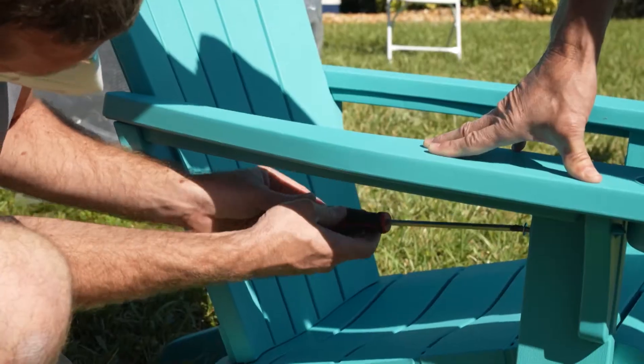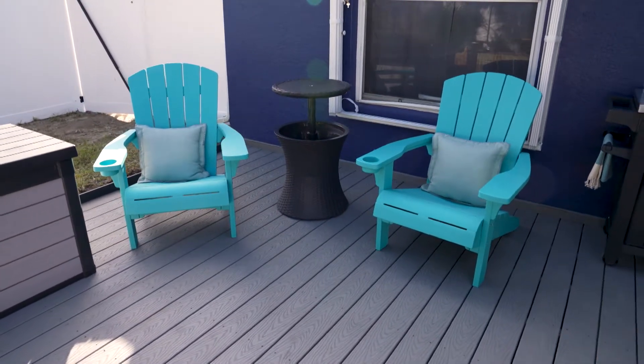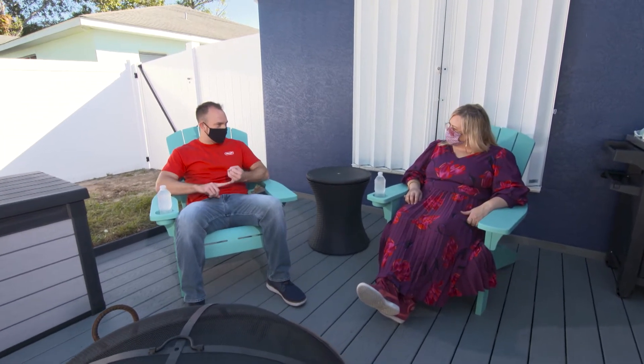I love an Adirondack chair because it's got a nice incline for relaxing, and we've got the beautiful color and wood graining. There's no better way to relax in your backyard than sitting on a nice comfortable Adirondack chair. These are great because not only are they comfortable and look nice, but they're super easy to clean, made from recycled plastic, and lightweight so you can move them around very easily.